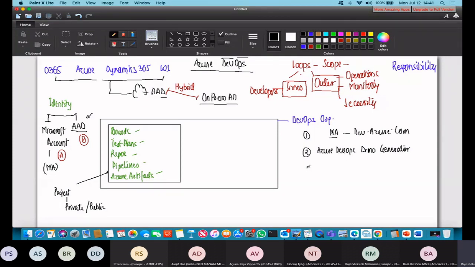And the third possibility becomes, say for example, most of the customers are already having an Azure subscription. It may not be necessary, but still, if you've got an Azure subscription, from there itself you can also create and manage your DevOps organizations too.